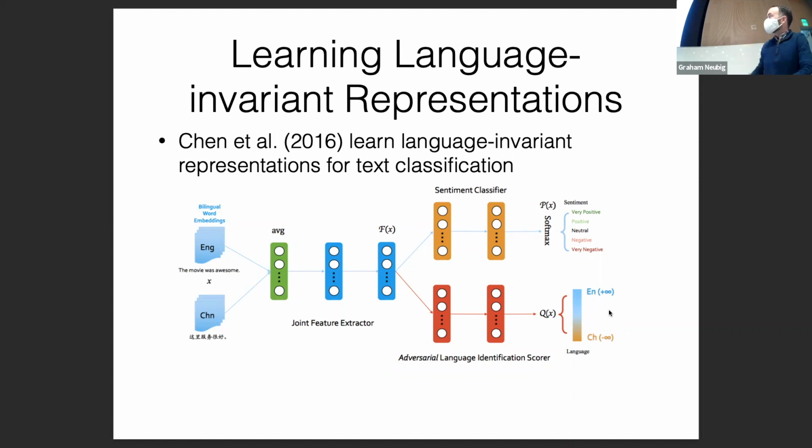However, there's also an issue with this. If we're just talking about sentence representations, like a single vector for a single sentence, maybe this is okay. But what if Chinese sentences on average are two-thirds of the length of English sentences, and then we want to learn an attentional model or something like this? There, even just by looking at the distribution over how long the sentence is, you would be able to distinguish which is which. You wouldn't be able to match those two distributions. So this becomes a lot less trivial if we want to talk about BERT representations or something like that, where the length distribution could be different between the two.